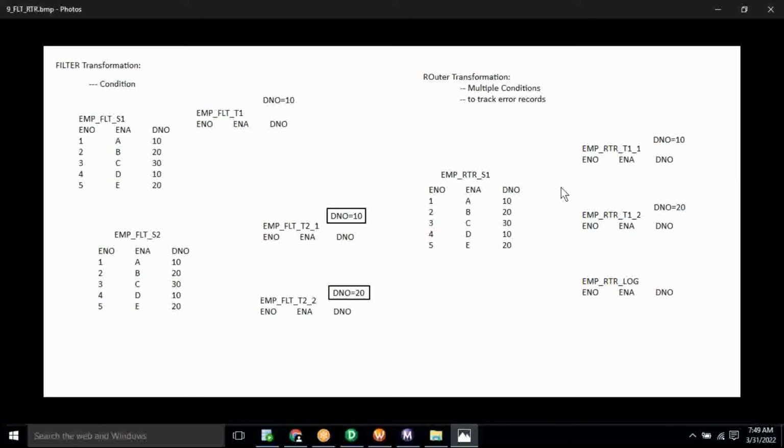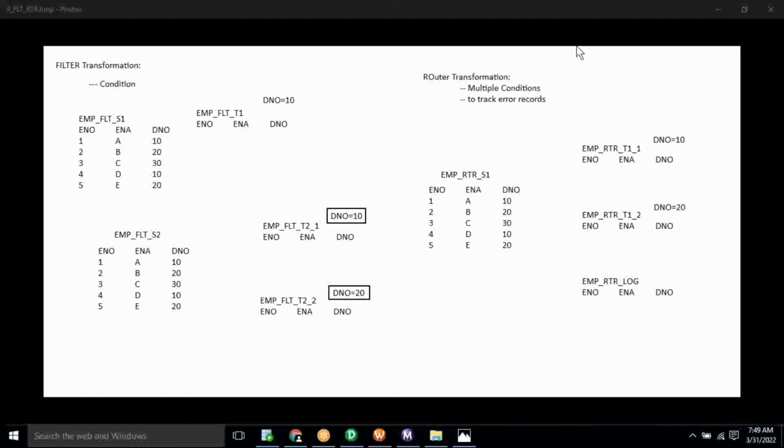Now, in filter transformation, do we have such an option to track the error records? What will filter transformation do if the condition doesn't match for any of the records?